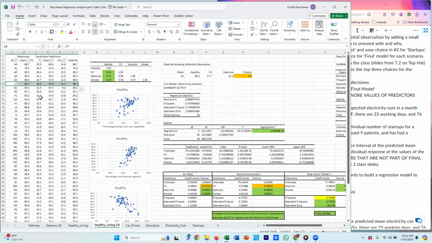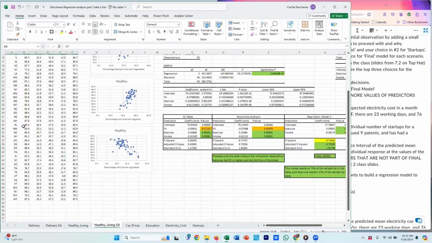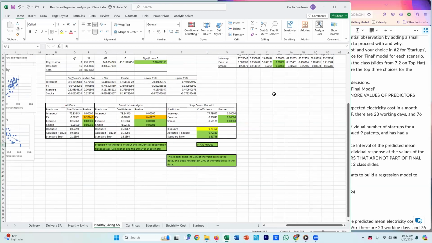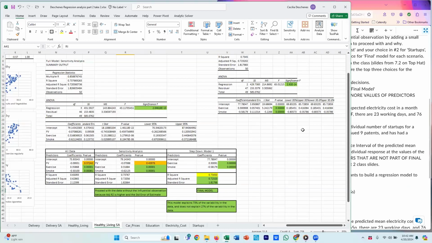and fruits and vegetables doesn't matter. Exercise is 53.9% exercise and 10.7% of, oh yeah, you guys are in Rhode Island. Never mind. Let me go to Rhode Island. Okay, Rhode Island, 87.2. Not quite as good as Connecticut, but okay. So let me just make a prediction here. Okay, so if Rhode Island, what were those numbers again? Sorry, I should highlight Rhode Island, just to keep my eye on it.